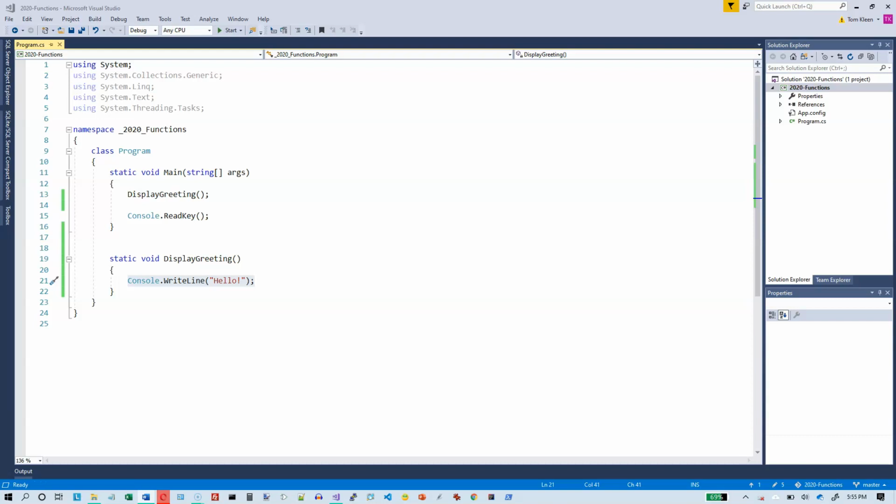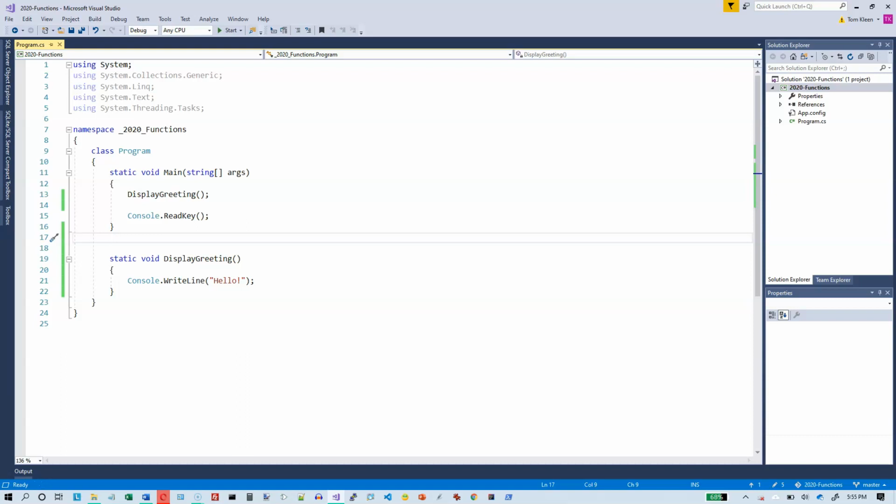We've got an initialize function, we've got a load content function, we've got an unload content function, we've got an update function, and a draw function. And so we've been using functions, but we haven't really written very many of our own, and we haven't really had to write calls to very many functions because those functions are all called automatically by the MonoGame system. We don't have to explicitly do that.